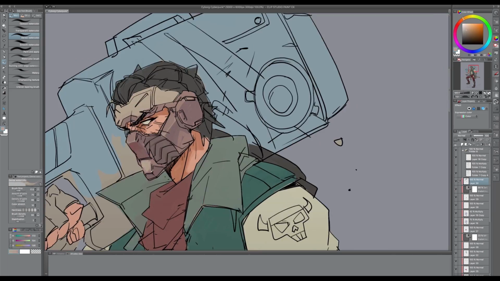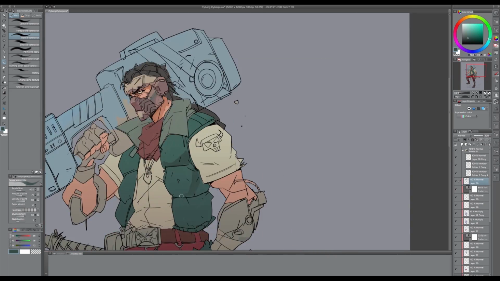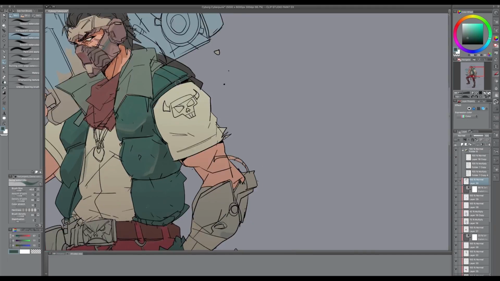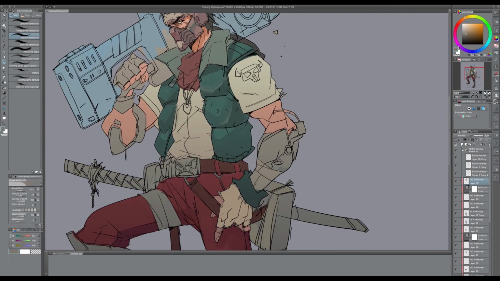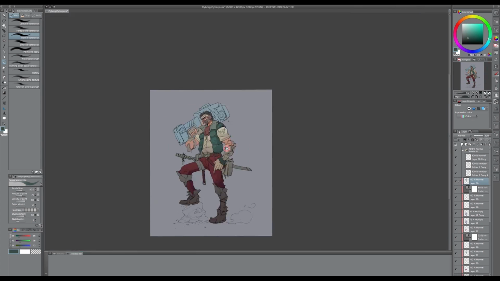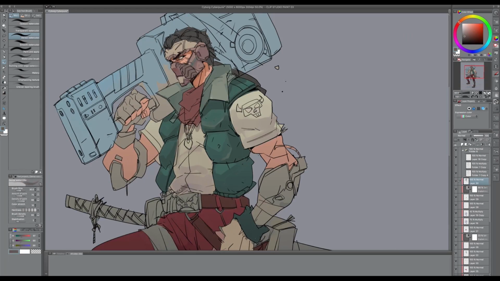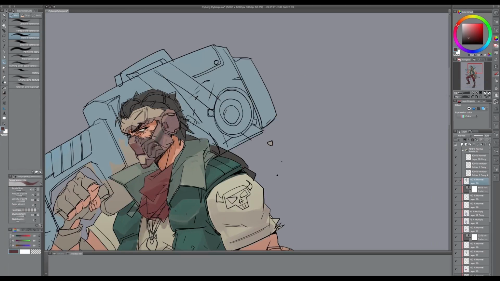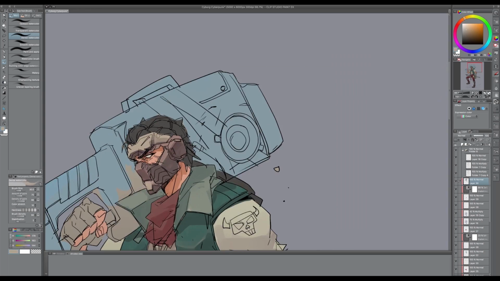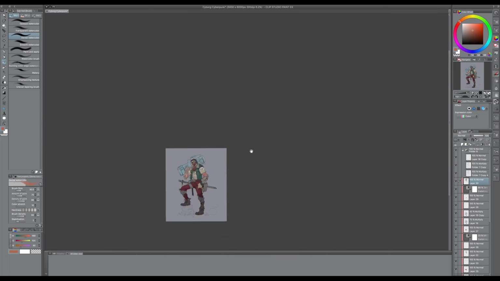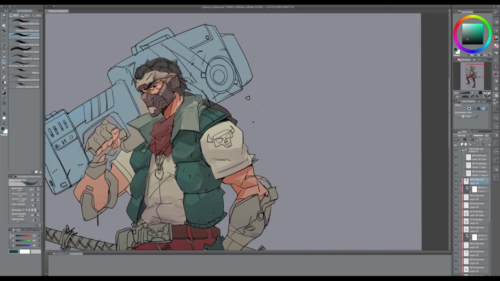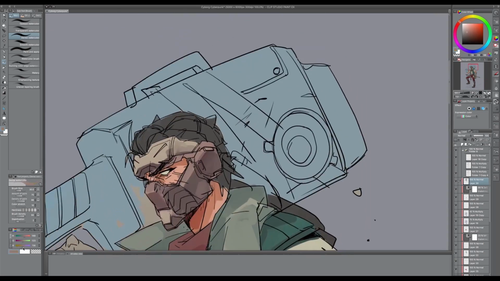Once I'm done, I go and use a watercolor brush. It's called the dense watercolor. I like this one because it helps me to blend two colors more easily, and I like the softness of it and the fact that it makes my paintings look much cooler in terms of texturing.